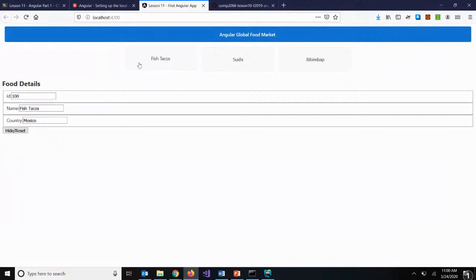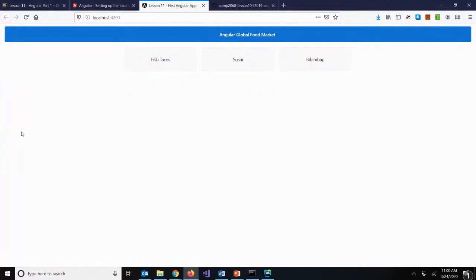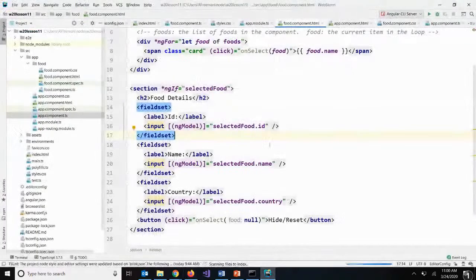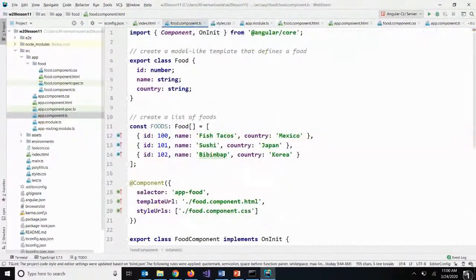So when I click my first element, everything shows up. And as soon as I hide or reset the form, my form goes away. So because I'm using these ng model tags, these inputs are now bound to the corresponding properties of my selected food that we've declared in our component.